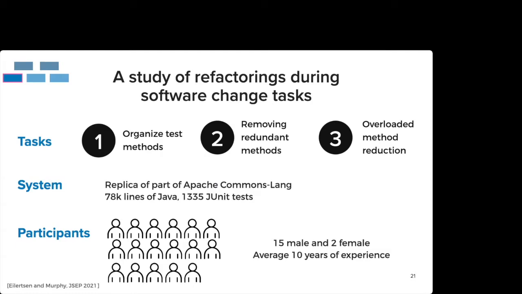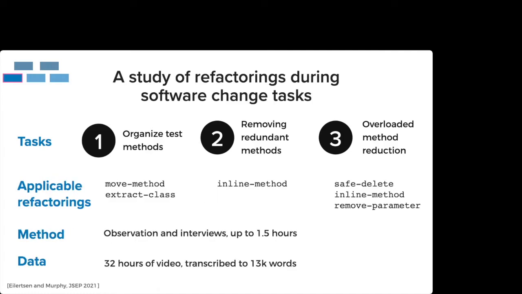As a result, it takes more of the form of the delivery man walking up to the door as a metaphor for the study design. The 3 change tasks on which participants worked were not random. They were modeled after changes made to other systems in which refactoring mining tools had post hoc determined refactorings had been performed. You can see in the row labeled Applicable Refactoring which refactorings these tasks were amenable to.